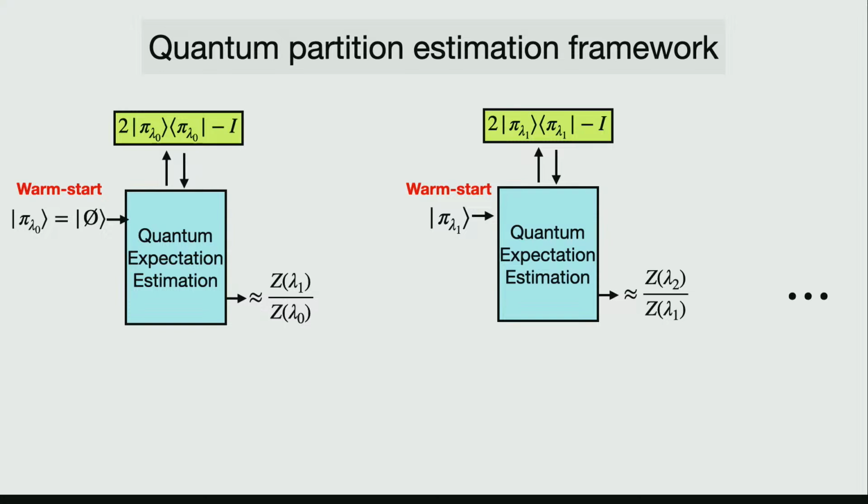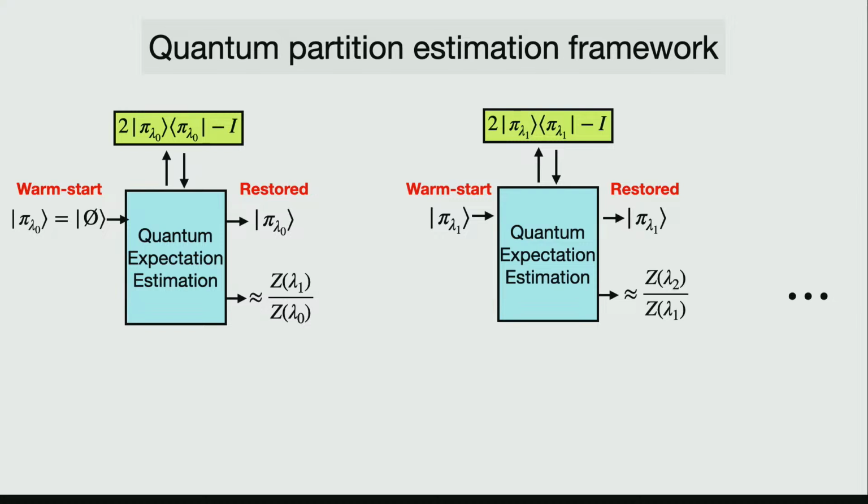So of course, the question is, where does this copy come from? Because, as I said, this is usually complicated to prepare. And to obtain this copy, we will adapt the framework a little bit. So we will assume that at the end of the expectation estimation, by some magic, we are able to restore the copy that we are given as input. Okay, so for the first value of lambda, this is very simple because the first quantum Gibbs state is trivial. It's just the empty independent set. So we can just create it from scratch. But when lambda increases, you cannot just create a new quantum Gibbs state from scratch. It would be too expensive.